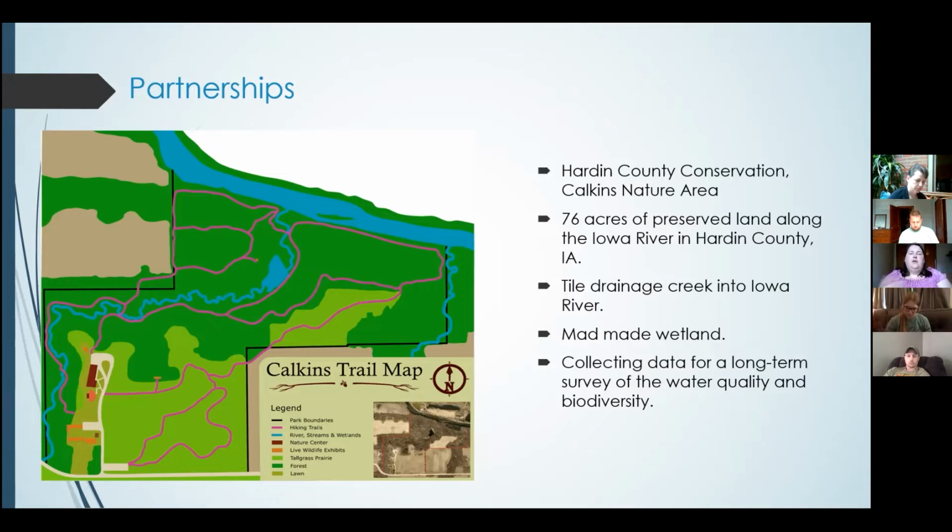They often go out with classes and students and do sampling just randomly, but they've never actually kept a data set. So they don't really have an idea of how well the wetland is really working in that area. And so the collaboration with Ellsworth then was to start a long-term data set where we would be able to collect water quality data and then also macroinvertebrate biodiversity data.